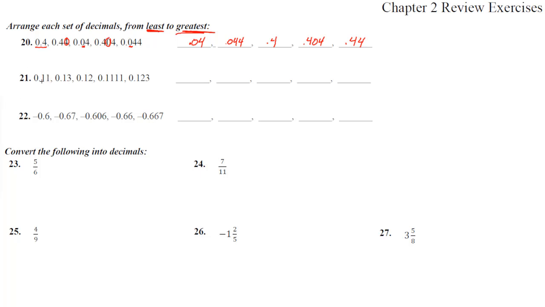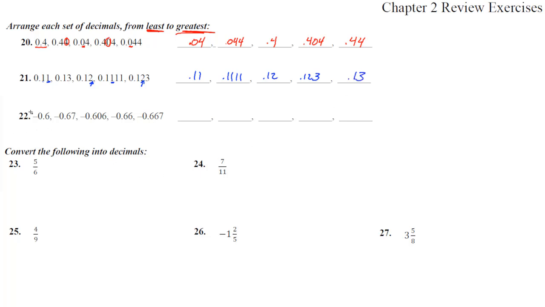Let me see: 1, 1, 1, 3, 1, 2, 1, 1, 1, 1, 1, 2, 3. So this guy, there's a 0.1, and they're all 0.1. Looking at the second digit, there's a 1, and there's a 1. So you can see that we have a 0.11 and a 0.1111. It's this guy plus a little bit more on the end. Next, we've got a 0.12 and a 0.12, and this guy has nothing after it. So those are zeros, and that's a 3. So 0.12 and 0.123. And then, of course, the last one, 0.13.